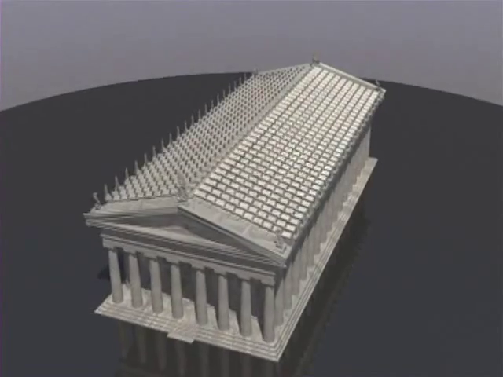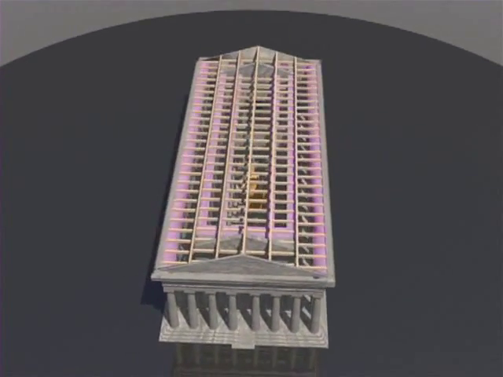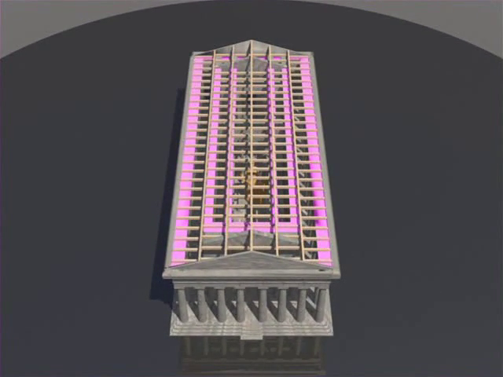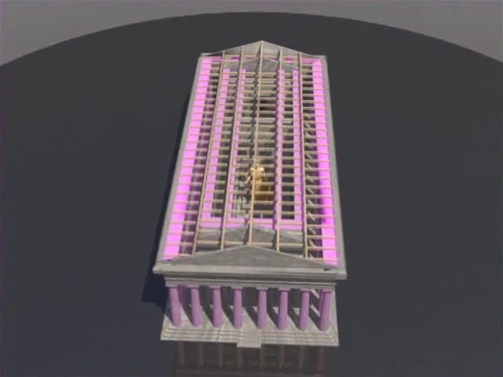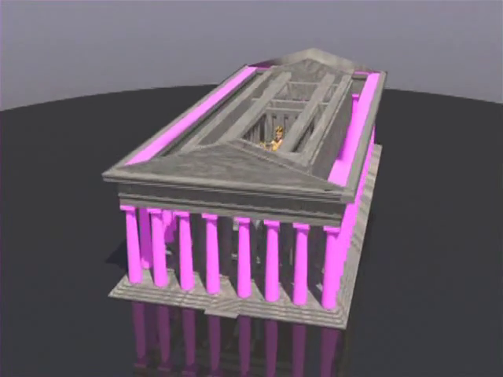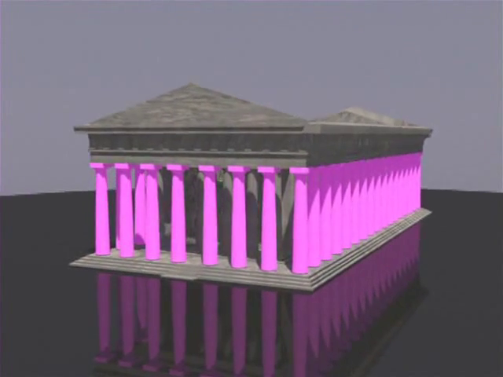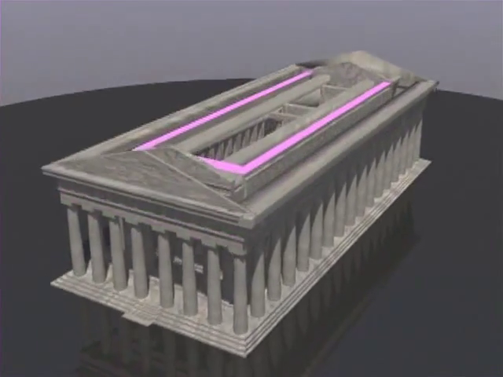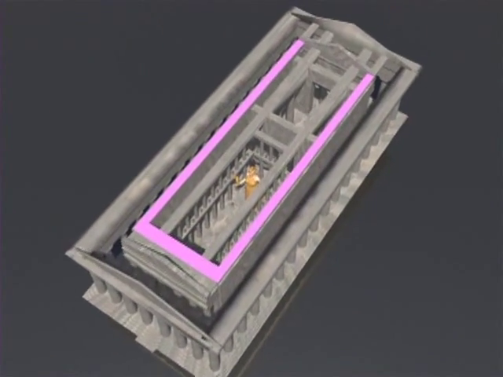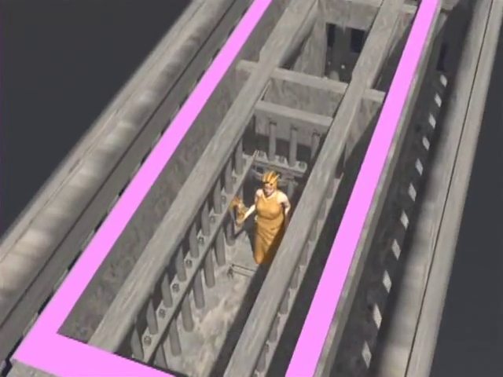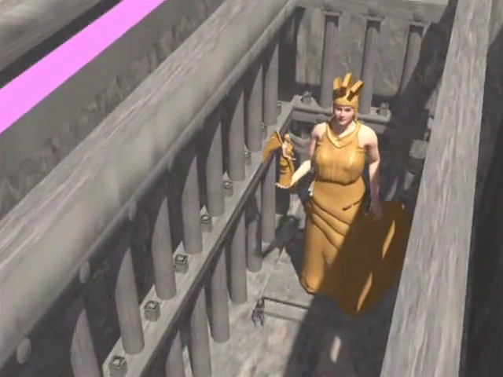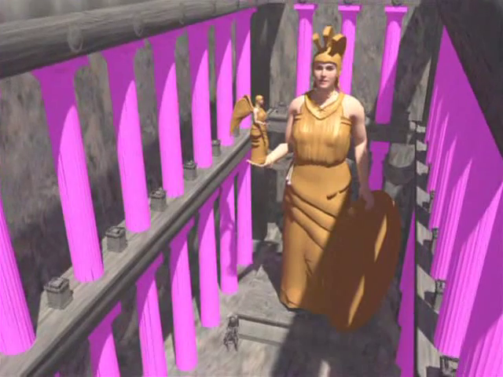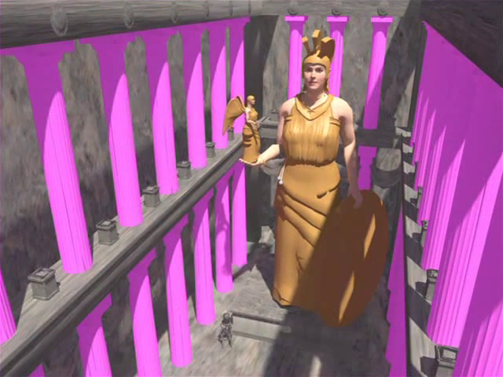The transverse wooden beams of that roof system were supported on 3 concentric rings of vertical stone colonnades and walls. We can see these in our 3D model of the Parthenon. The outermost ring is the main colonnade, consisting of 46 Doric columns, which support stone architrave beams. The second ring is formed by the walls of the cella, that inner enclosure that housed a monumental statue of the goddess Athena. And then the inner ring is formed by a pair of smaller 2-level colonnades located inside the cella.